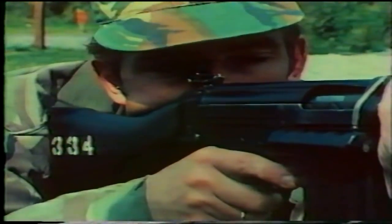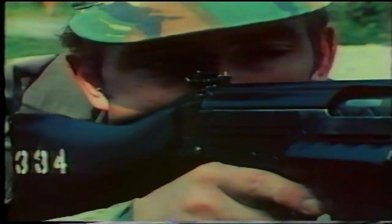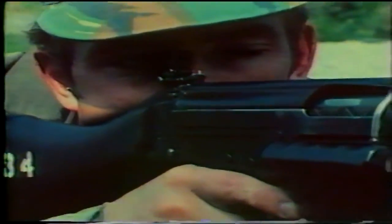Until the firer automatically adopts the correct position and hold, he will have to concentrate to do so, or it will have a bad effect on his shooting. A sandbag support in the early stages will help him achieve consistency, but the firer should not be allowed to become dependent on it as an aid to better shooting.